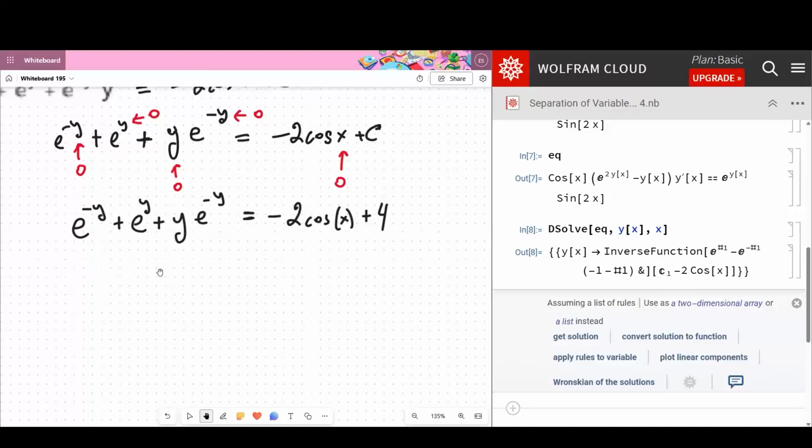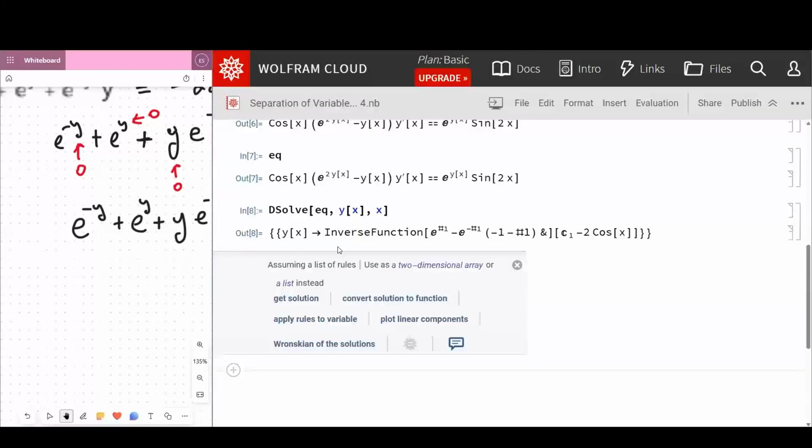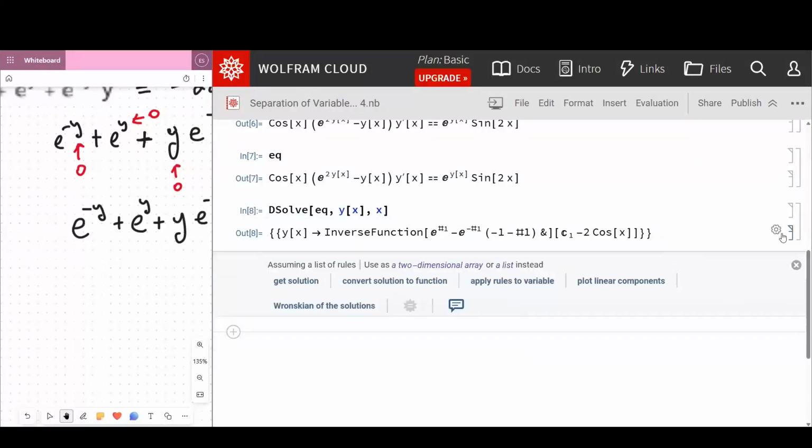Okay. And the fact that this is equal to negative 2 cosine of x plus 4 means that the inverse of this, if this was with respect to x, the inverse of this with this plugged in would have been the expression we're looking for. Hopefully that made sense, but it's confusing the first time you see it for sure. So effectively, these two are the same answers.